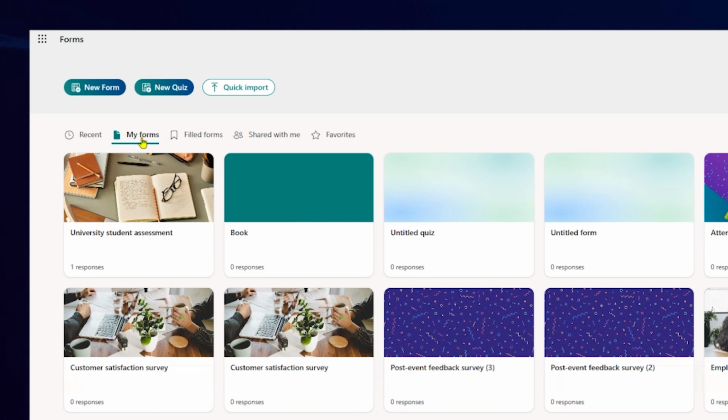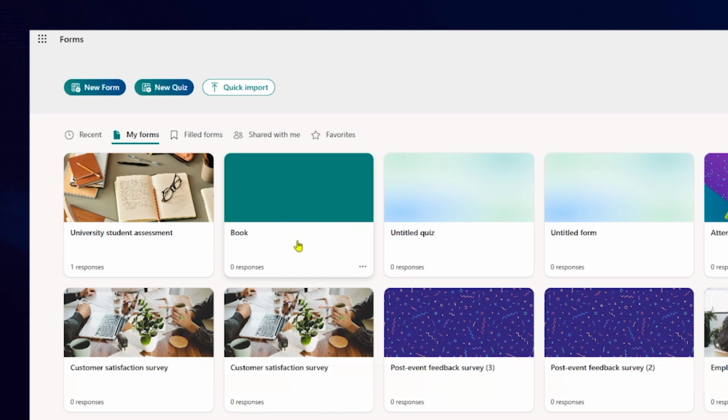In this tutorial, the focus remains on one form that you have selected from your collection. When you have identified the form you no longer need, click on the form to open it. You should now be in the detailed view of the selected form where you can see its title, questions, and settings. To begin the deletion process, look for a control element represented by 3 dots.